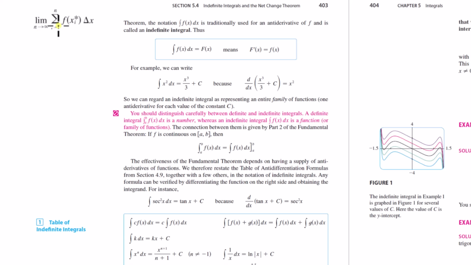And so you're summing 1 to n pieces as n goes to infinity, where each piece you're multiplying the function that you're dealing with, evaluated at any point within the interval you want, left endpoint, right endpoint, midpoint, whatever, or some mixture, because the point you choose within the interval doesn't matter as n goes to infinity. Everything converges to the same value. Okay, so the function evaluated at any point you want times the width of each interval. It's the same width for each interval, delta x.